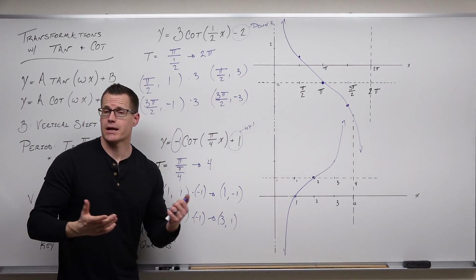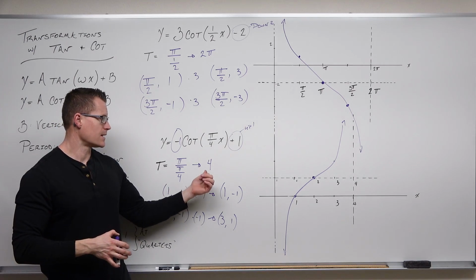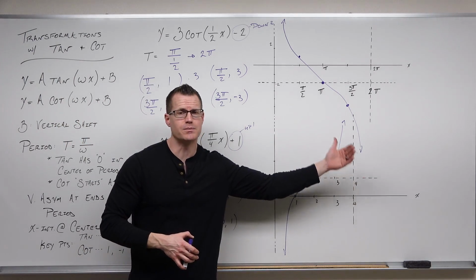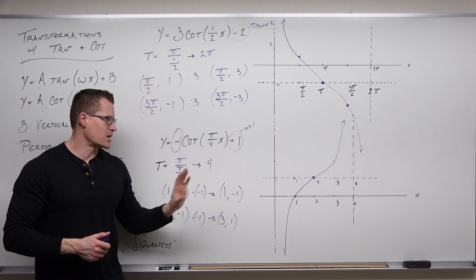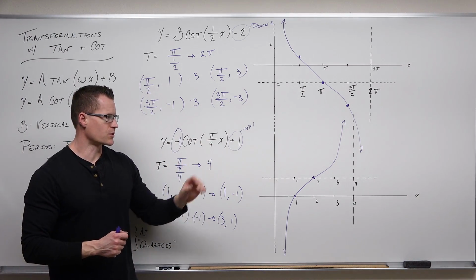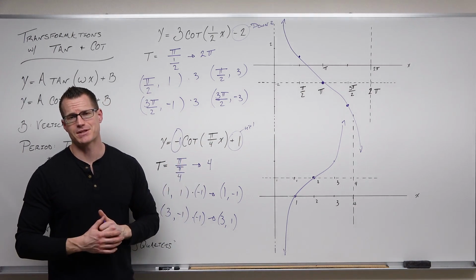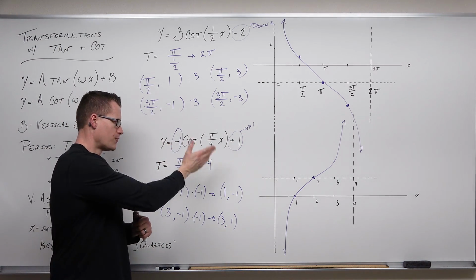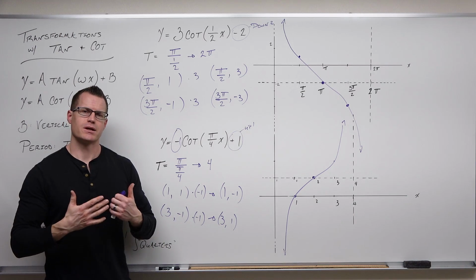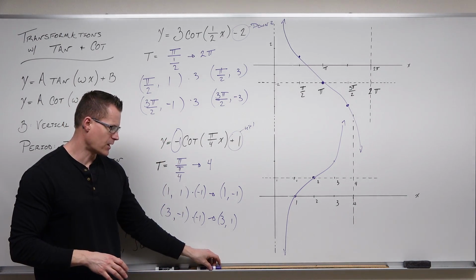If you had to draw another cycle, what would you do? Well, you'd take that and add it again. You'd have 8. In the middle would be 6. You'd have 5 and 7 as your quarters. You'd have the same exact key points for your first and third quarters. And you graph the same thing again and again and again. And that would repeat every 4, as a matter of fact, because that here for this particular function is your period. I hope it's making sense.